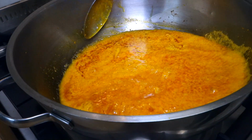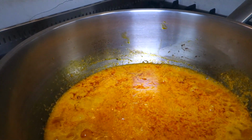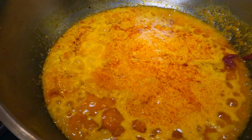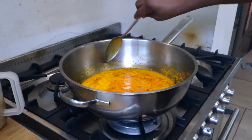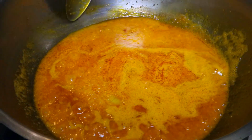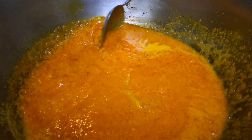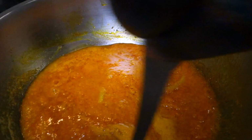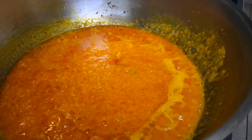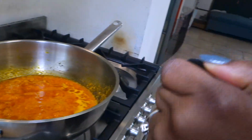I've got a bit of stock cube there. I will add a bit of my tomato puree on here. I just love using carrot as my base in my stew, seeing as in Ghana we've been brought up mostly using tomatoes, and finding out carrots, which wasn't somebody's idea, it was my own idea. I just didn't have the tomatoes at home, and then used the carrots, and the taste of carrots when you blended it, it's so yummy. I love it better than tomatoes. So honestly, most of my base for my stews, I use the carrot instead of the tomatoes.